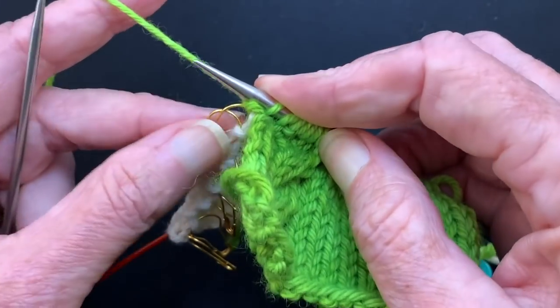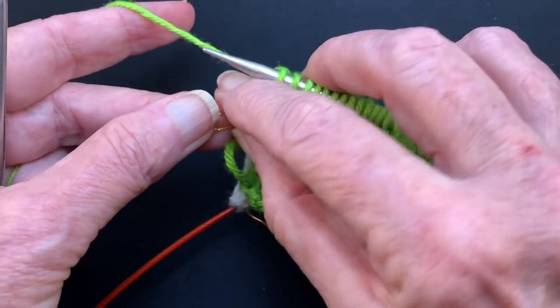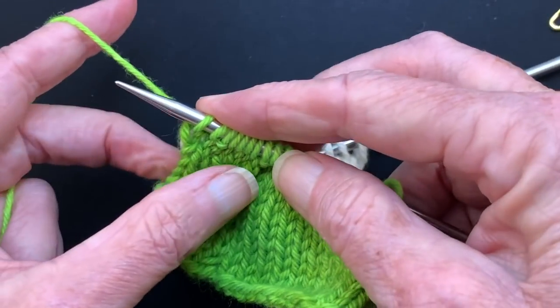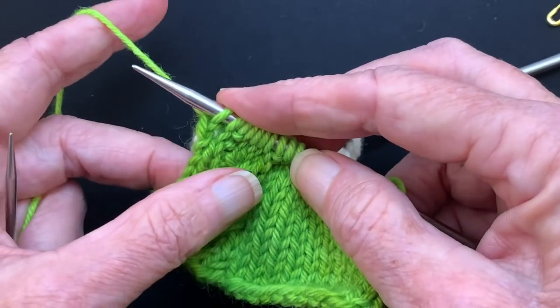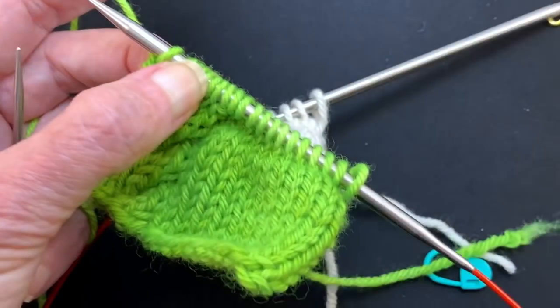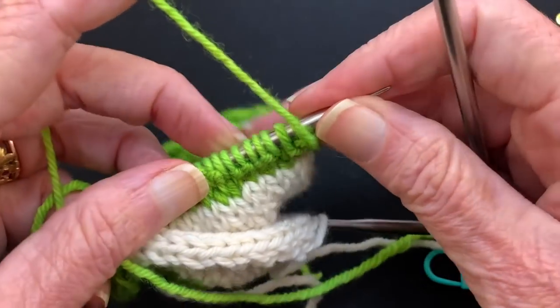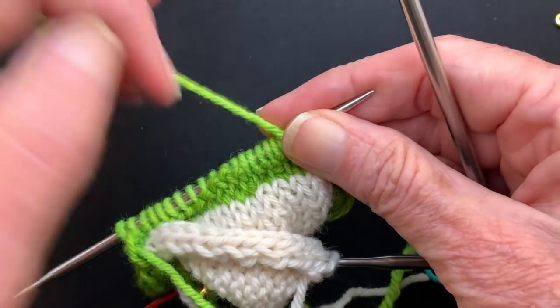without the stitch marker. And now we're going to take the stitch marker out. Now you can take the stitch marker out first if you want after you've pulled it up. 1 stitch marker down, and we just connected 1 purl bump. Now we turn the work, and we're going to work back in pattern.